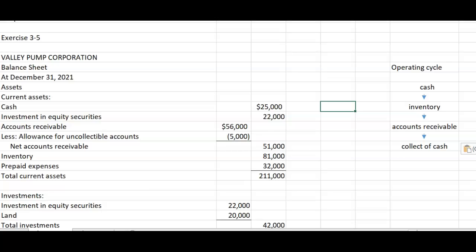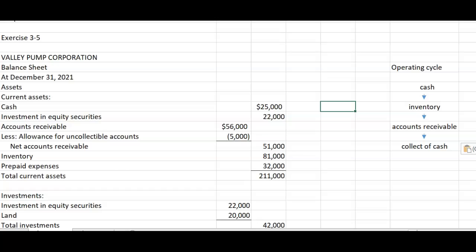In most cases, we use a calendar year end of December 31st, 2021. So that is the financial position. That's their assets, their liabilities, and equity as of December 31st, 2021. The usefulness of a balance sheet is that it allows us to calculate financial ratios, which you will study in detail in financial management.